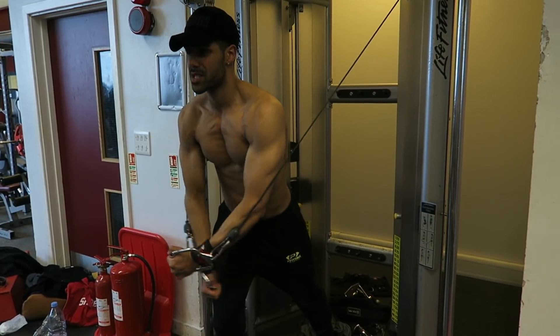Another tip: having more muscle mass is actually going to make your vascularity look a lot better. Your veins in your bicep are not going to look as good on someone with little muscle mass compared to someone with a lot more. So it's not just about losing body fat — increase your muscle mass, because that will also mean you don't have to drop your body fat as low in order to see your veins.